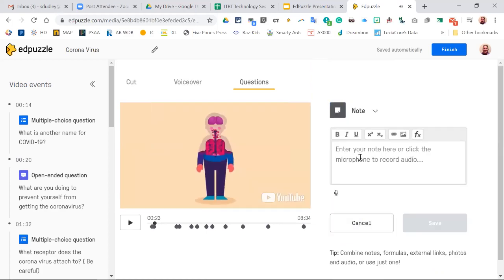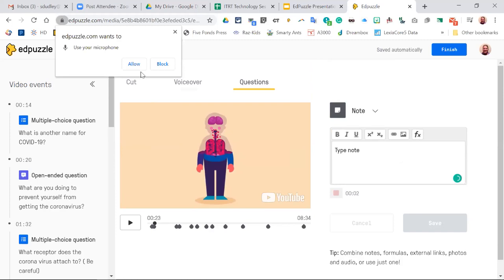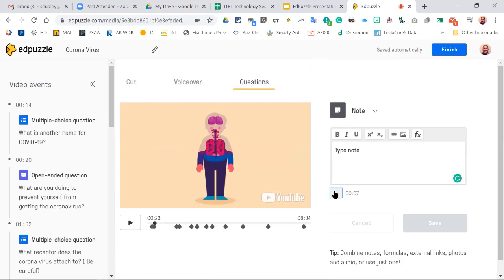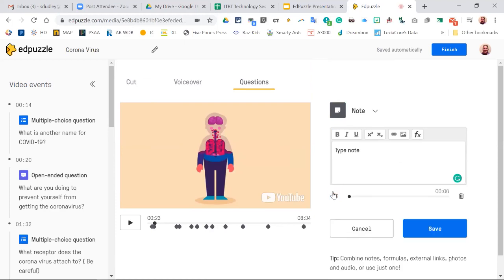You can also add a note. And so this is where you can enter a typed note and hit save, or you can enter an audio note. So I have to give it permission to use my microphone. And then you can see that it's recording now. And if I click the little red box, it will stop recording.